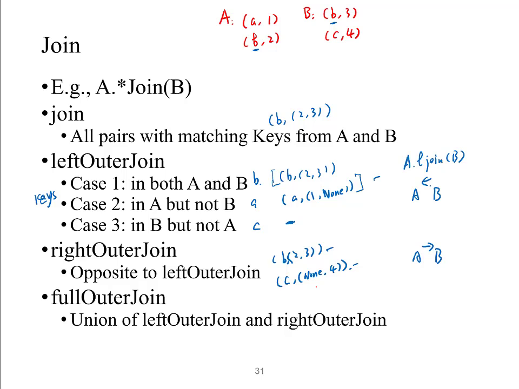Now, if you're interested in the number of partitions of the result of these join operations, well, the number of partitions in PySpark is a user-specified parameter. So they will use hash partitions to partition the resulting RDD into the given number of partitions. So that's pretty much for the merge operations of two RDDs.